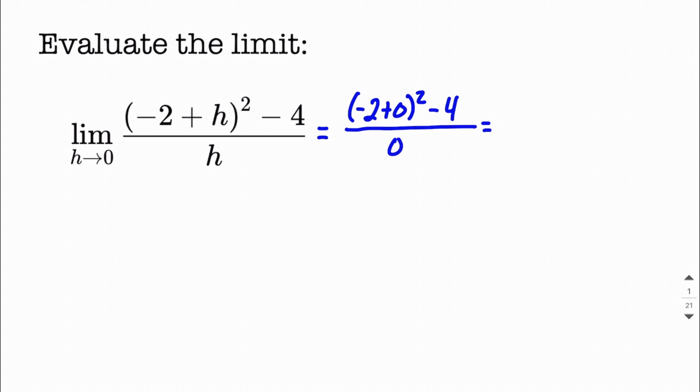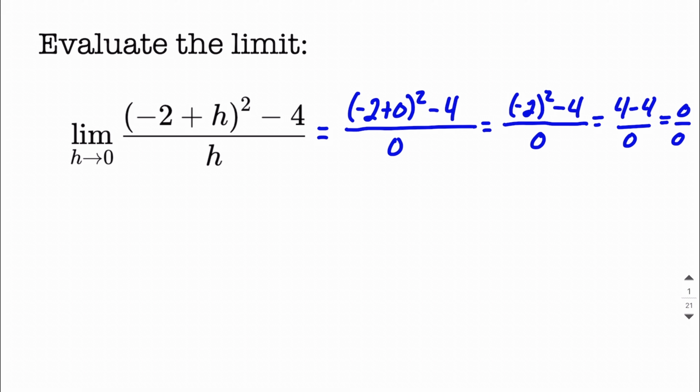From here, let's just go ahead and simplify and see where we get to. Now we always are going to have the 0 in the denominator in this case, but we get to -2 quantity squared minus 4, which will make 4 minus 4, and eventually 0 over 0. Okay, so that's the case which says basically keep going. All right, we should be able to continue on with this problem, hopefully get to an answer.